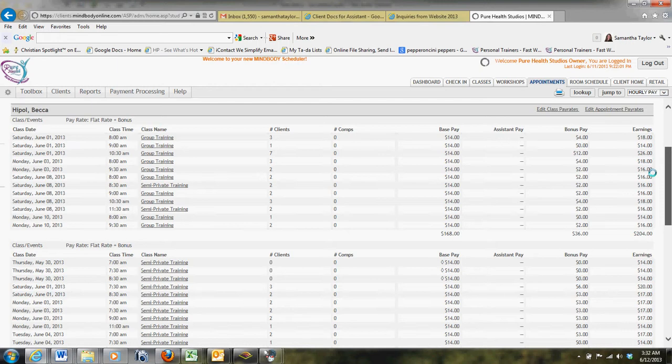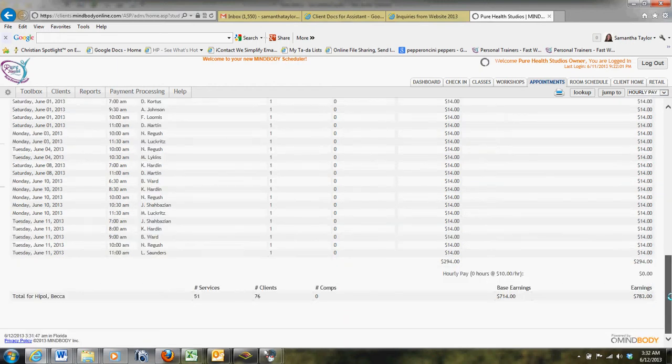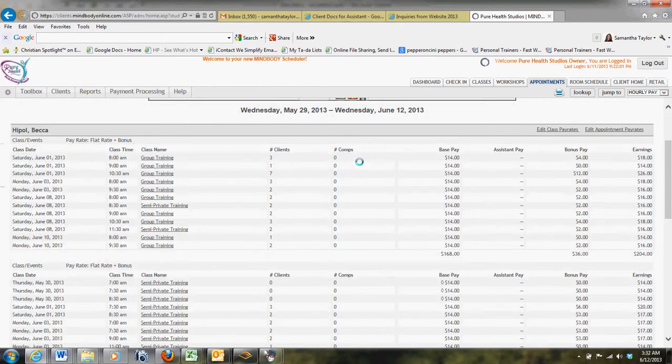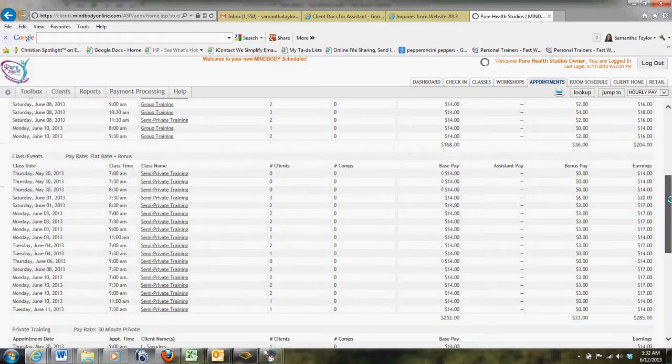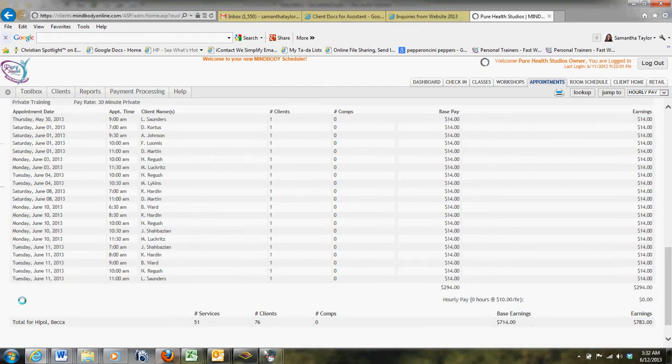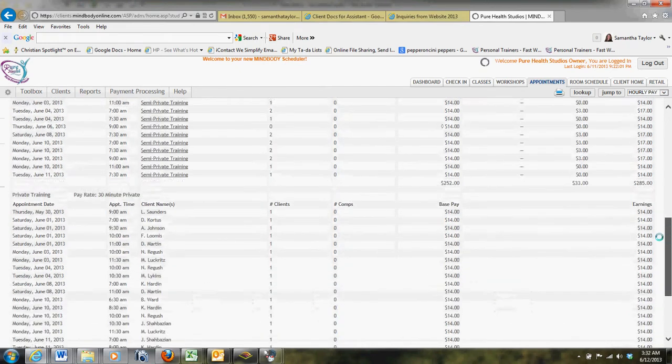Now keep in mind that the hourly pay is not on here because we haven't booked it, but see how this is class events? This is class events. This is not the $5 an hour and the 15 minutes before will show up down here under something different, and you'll see it show up. I don't have the name, but you'll see it down there.